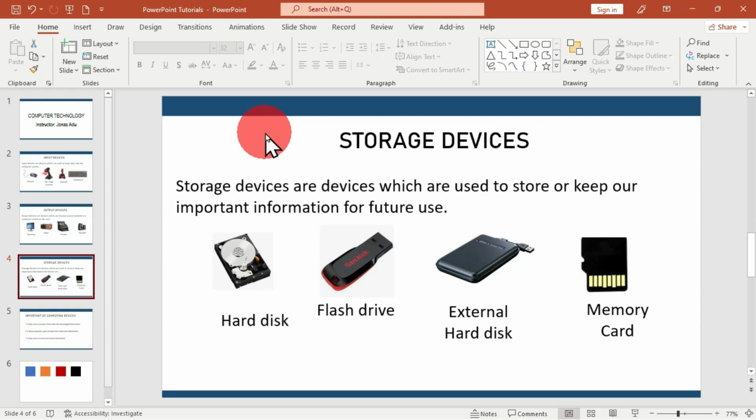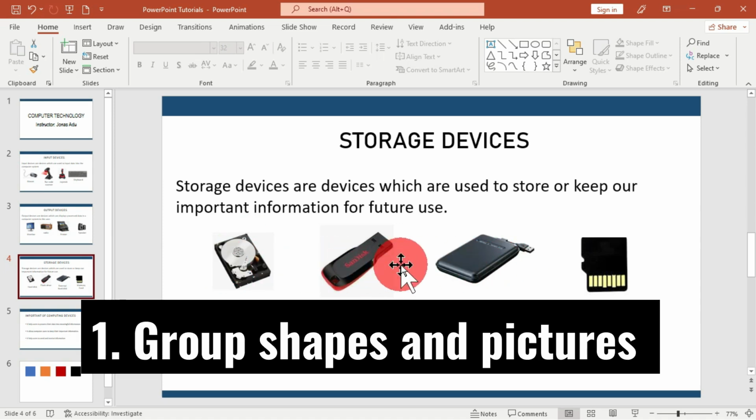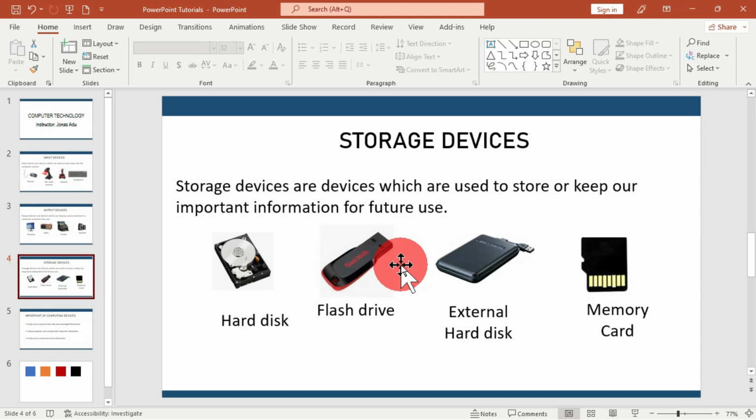And in this interface of Microsoft PowerPoint, I have all these individual slides, and currently I am settled in this slide. And in this slide, I have some text and I have some pictures available. Now, how can you group certain pictures to make them one item or one particular element in your slide? It is very simple to do this. I am going to show you three ways you can group shapes or pictures in PowerPoint.